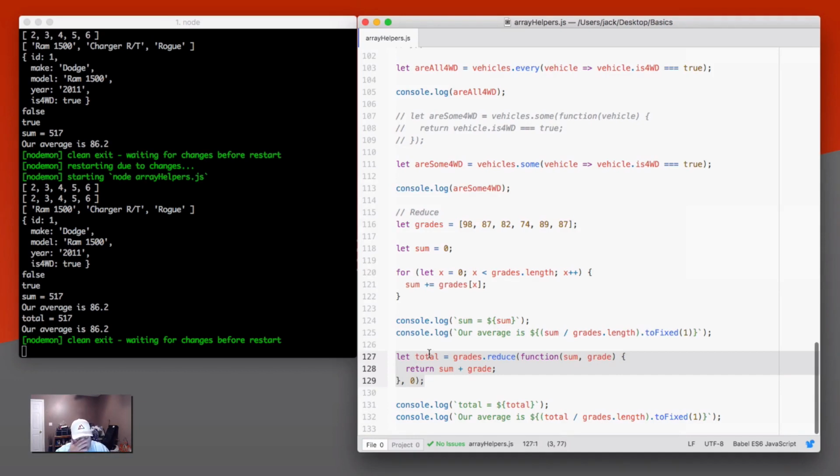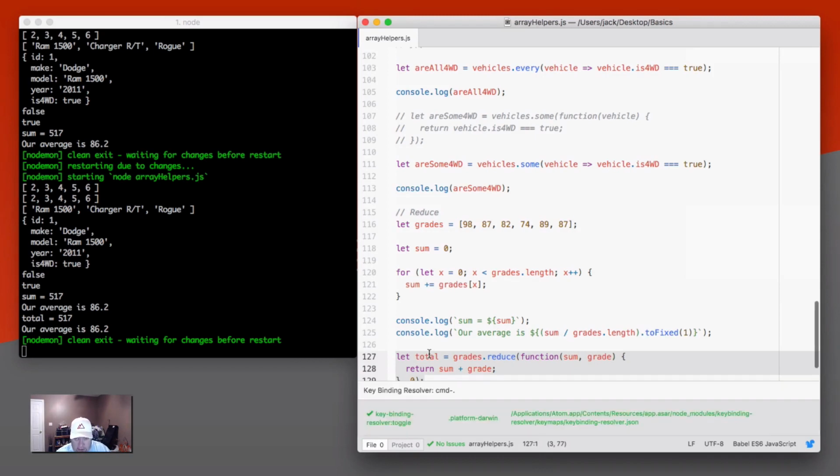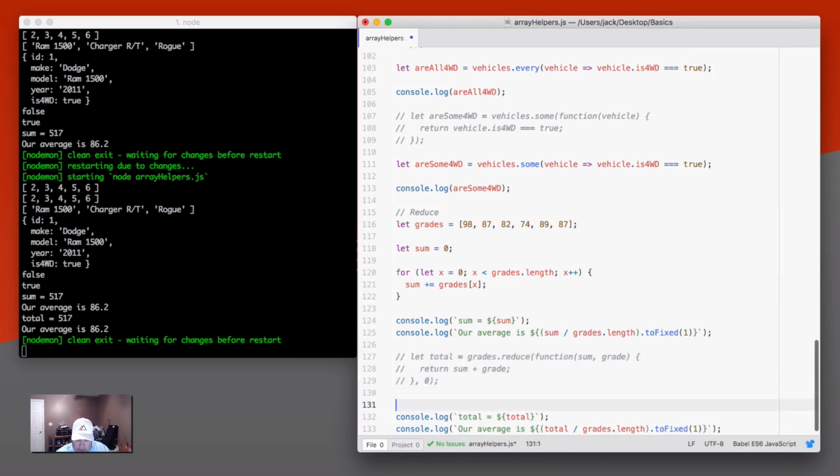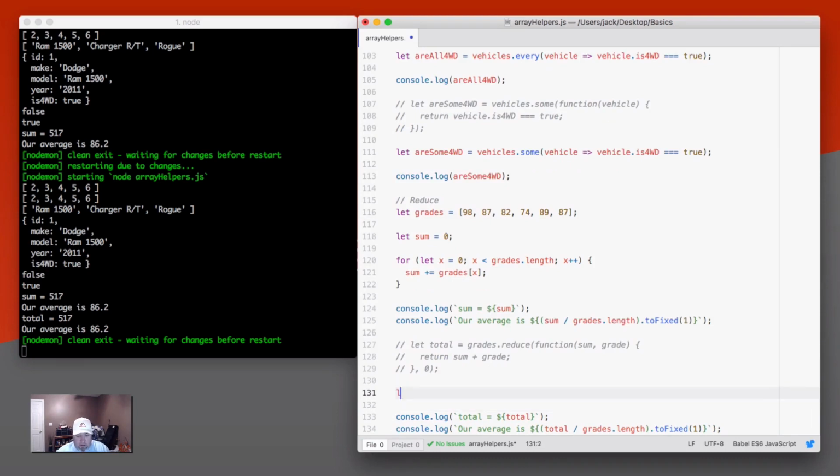And now we can do the same thing with a fat arrow function. Let me comment this out, and we'll look at how to do that right now. So we could say let total equals grades.reduce, and then since we do have two parameters here, we need parentheses.